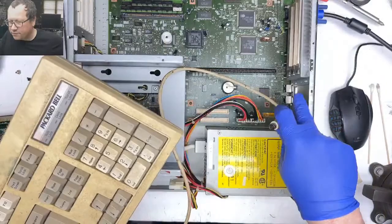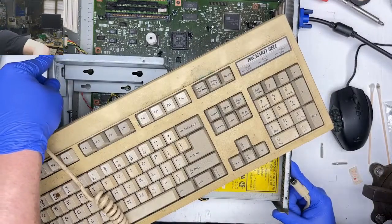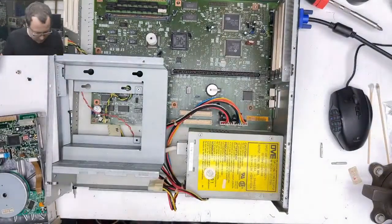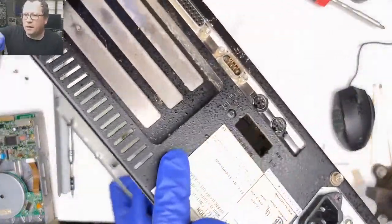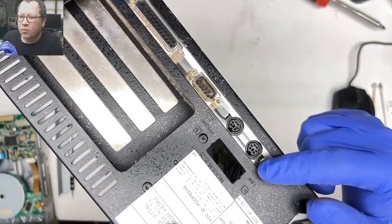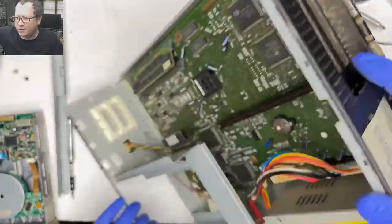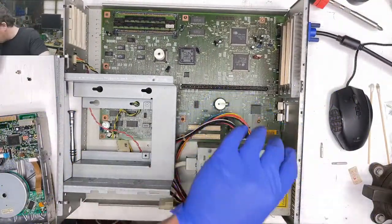Alright, so you know, there's two PS2 ports. I'm not sure with this motherboard which one would actually be keyboard. Oh yeah, I should have noticed it on the outside. So if we go from the back here, we can see our PS2 mouse and keyboard, but the imprint on the metal is showing a serial port, a printer port, or parallel port, and down here we have our keyboard and mouse. So I should have noticed just from looking on the outside that this was a motherboard swap, but it's okay.